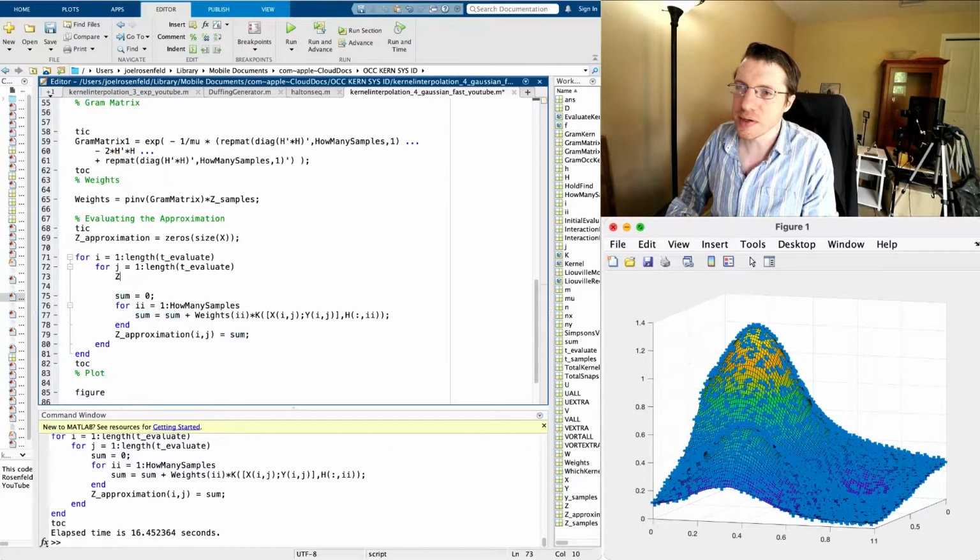So what we need is our z approximation at ij to be equal to the exponential of negative 1 over mu times something.